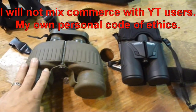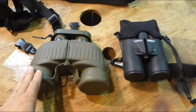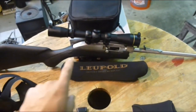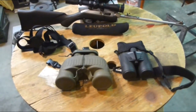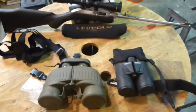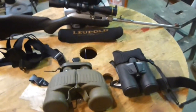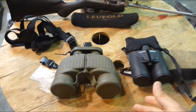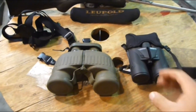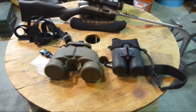I first got my exposure to Steiner binoculars in the service. At that time, being used to cheap binoculars like Tasco or similar brands — if you compare those lower-grade optics with medium to high-end optics like this Leopold scope — the difference is night and day. I consider Steiners a little bit above medium grade; your Zeiss and Swarovskis are insanely priced in the two to three thousand dollar range and that's not practical for me. But for a little above average with strong brand recognition, I stuck with Steiners and Leopold.